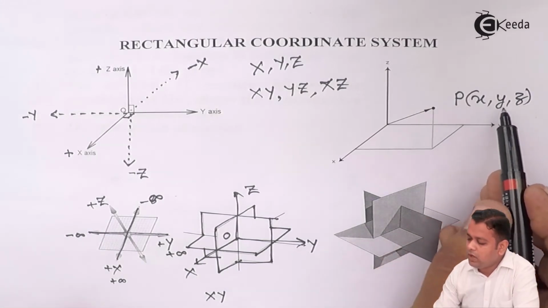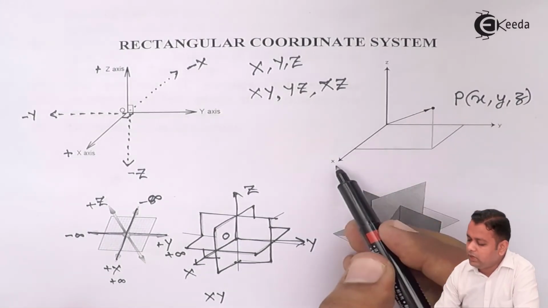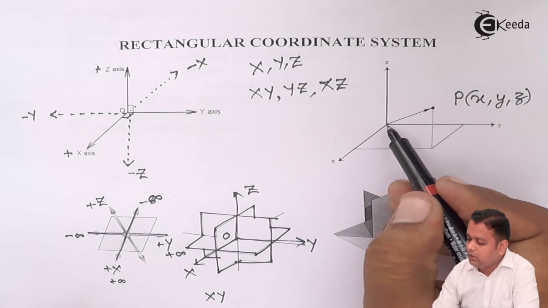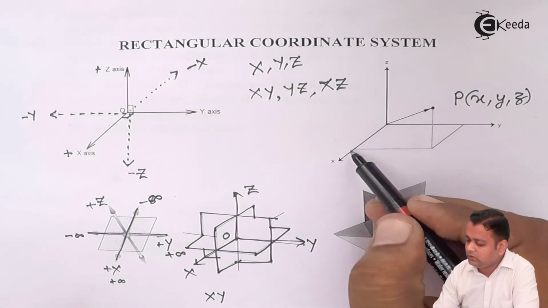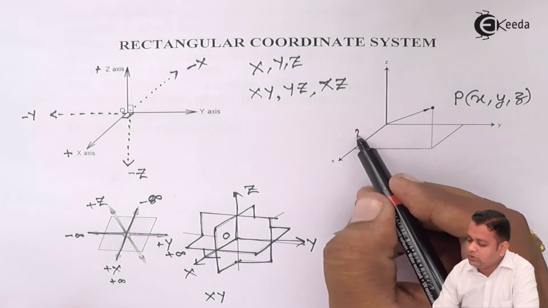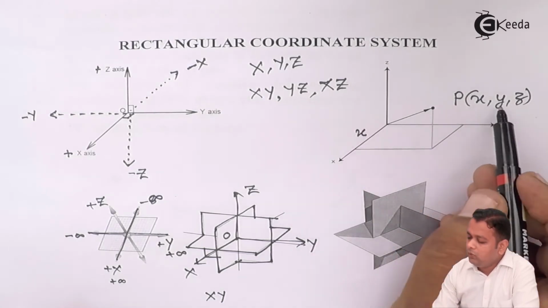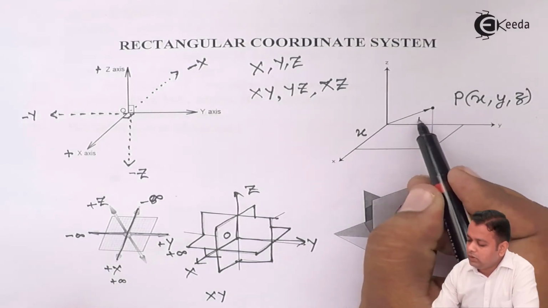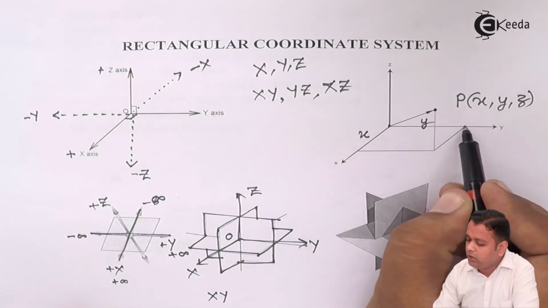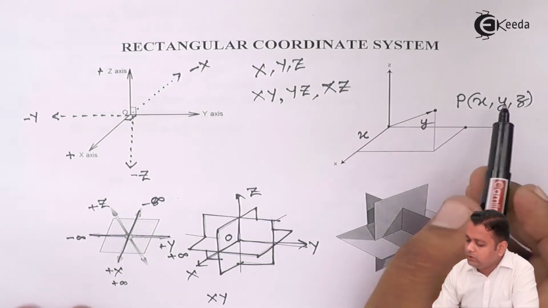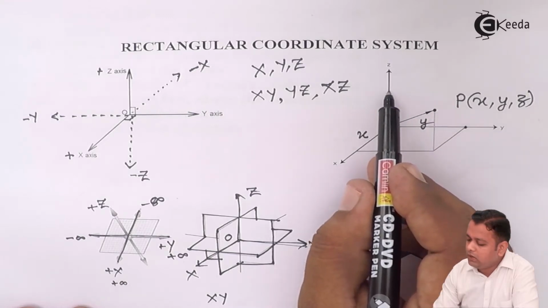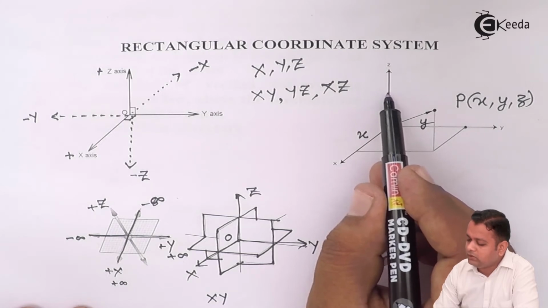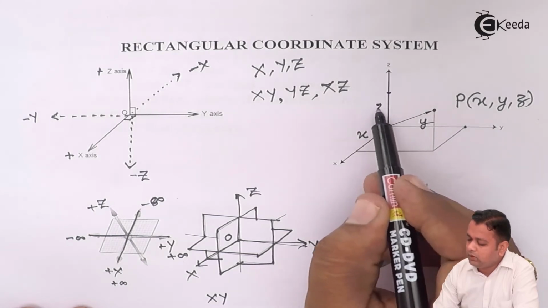So what are these small x, y and z? If this is the x-axis, this point P has covered a distance along this capital X-axis. So this much is x. What is this y? It is the distance covered by point P along the capital Y-axis. So this is y, from this point to this point. And what is z? If you drop a perpendicular onto the z-axis, how much height is attained by that particular point on the z-axis from the origin? This is nothing but z.